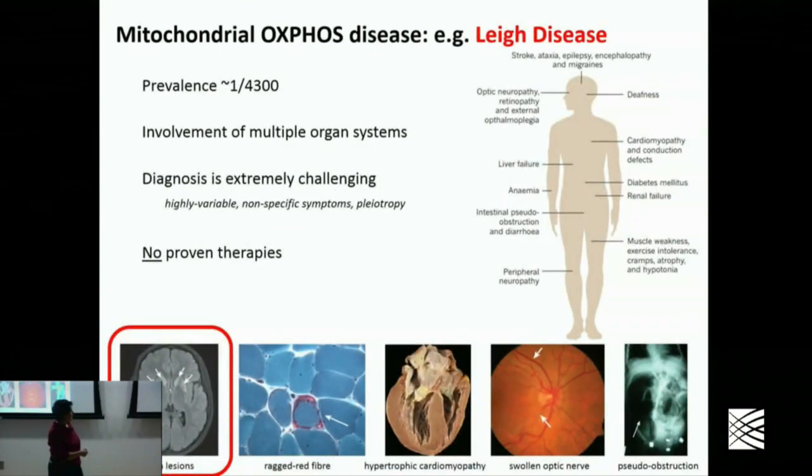And even when you have a diagnosis, that ends the diagnostic journey for these families. But we can't really offer much. There are no proven therapies. Patients have all these questions about what's the course going to be for me, what's my prognosis, and the answer to pretty much all of them is we don't know. And so it's very hard diseases to treat.